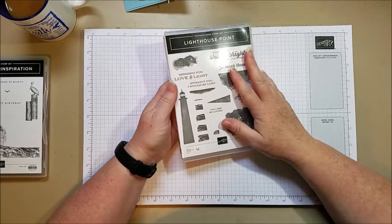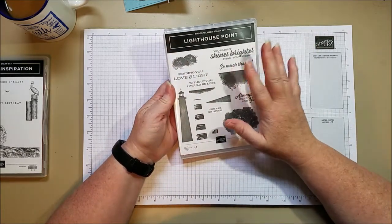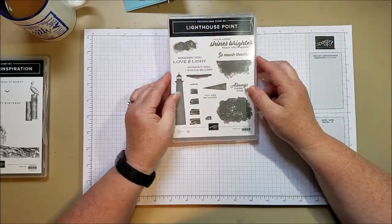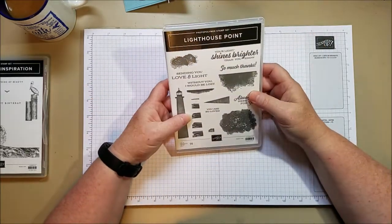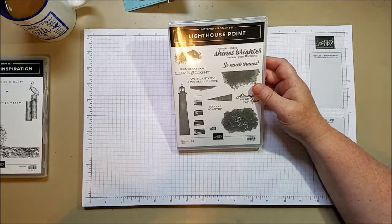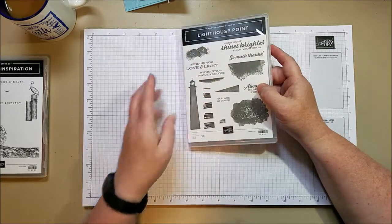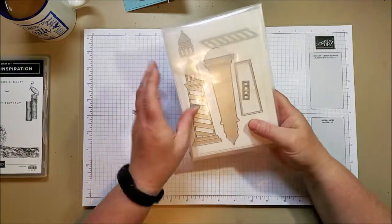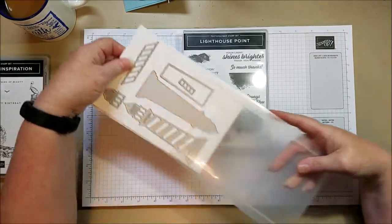Anyway, so I had lighthouses on my mind, and I thought I would make a little card with this, and I bought it right away when it came out this year. They have lighthouses every once in a while, and I just really like them. I really liked this one because of the dies, actually, but then I designed a card that didn't use the dies, go figure. But the dies are really great, and I wanted to show them to you before we get started.